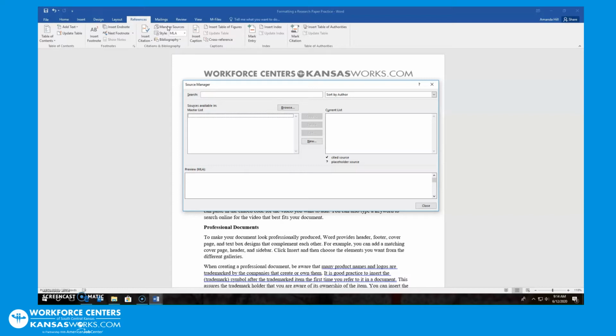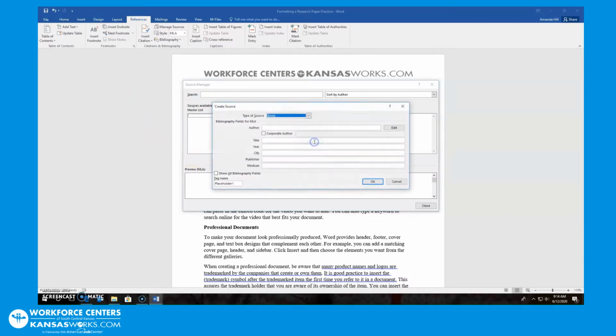So maybe you're writing a research paper and next year you decide you want to use that same quote or whatever for a different research paper. You would actually still have it in your master list unless you've deleted it. So how you will add a source, you will click New. And then it's going to basically have you select, is it a book section, journal article, periodical, etc. We'll stick with book. It's going to ask for the author. So we will put in Bill Harris.